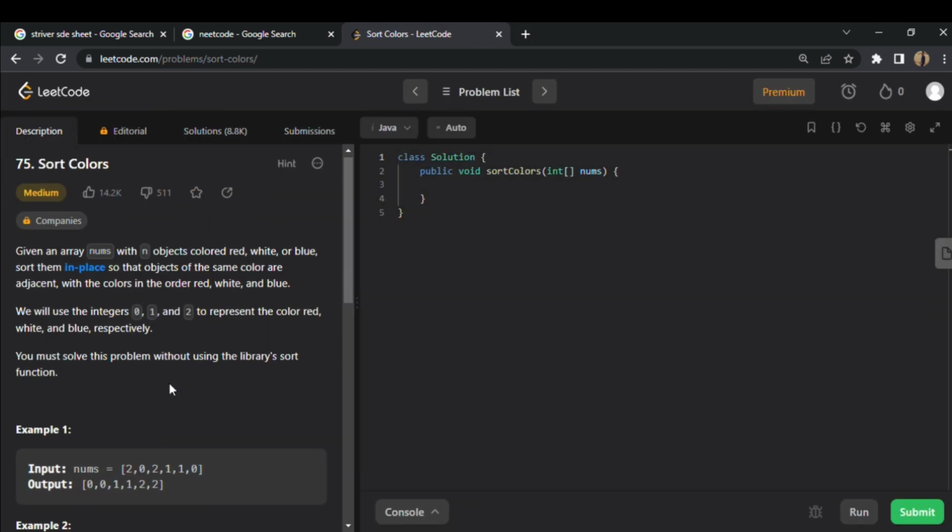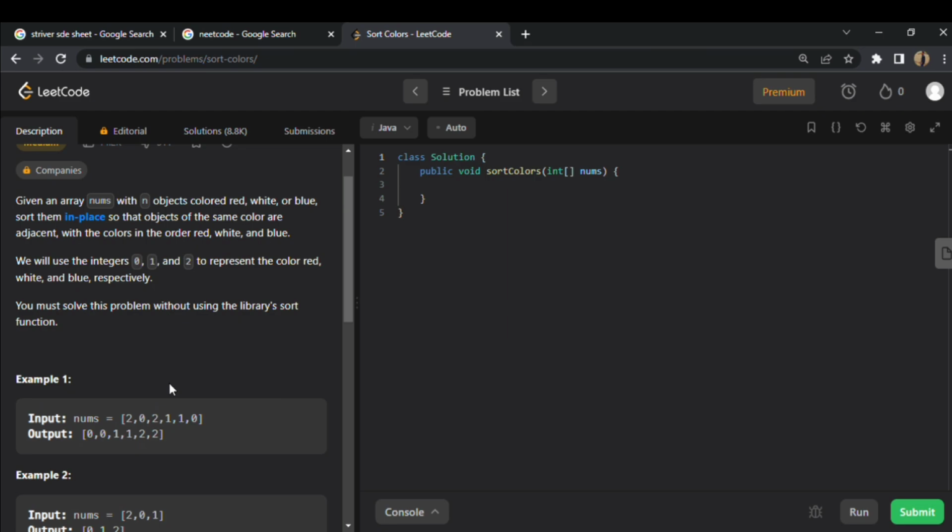Let's see the question. Given an array nums with objects colored red, white, or blue, sort them in place so that objects of the same color are adjacent, with the colors in the order red, white, and blue. We will use the integers 0, 1, and 2 to represent the colors red, white, and blue respectively.